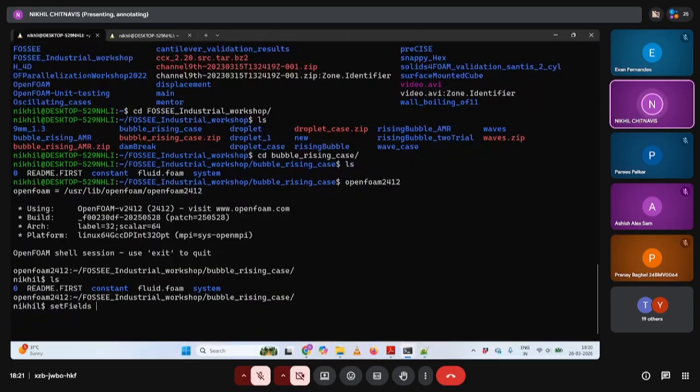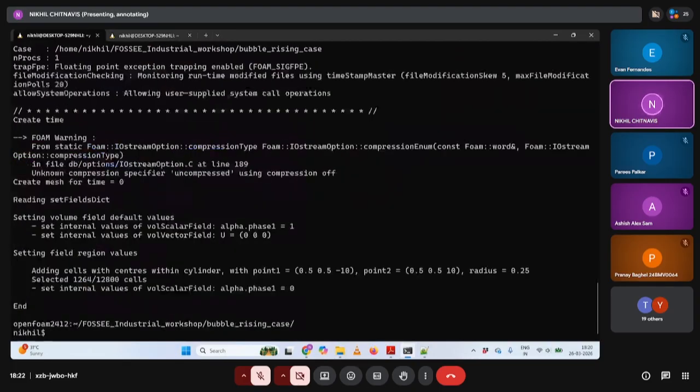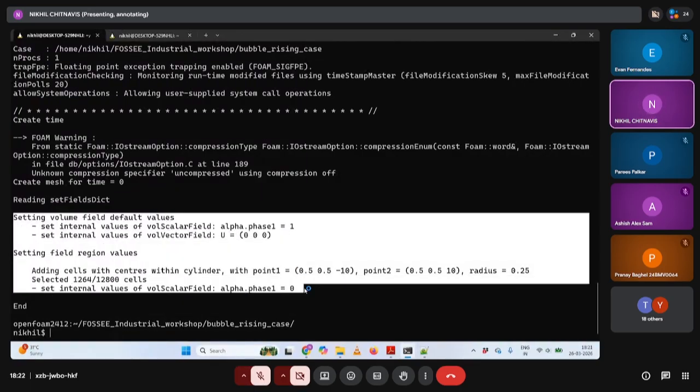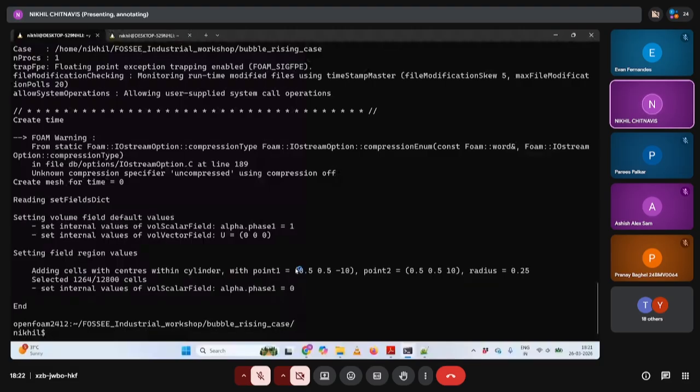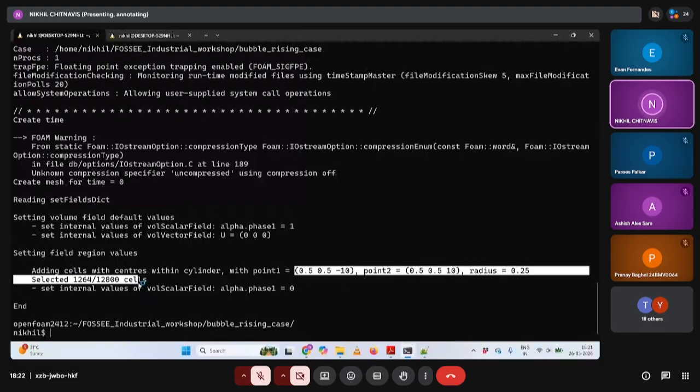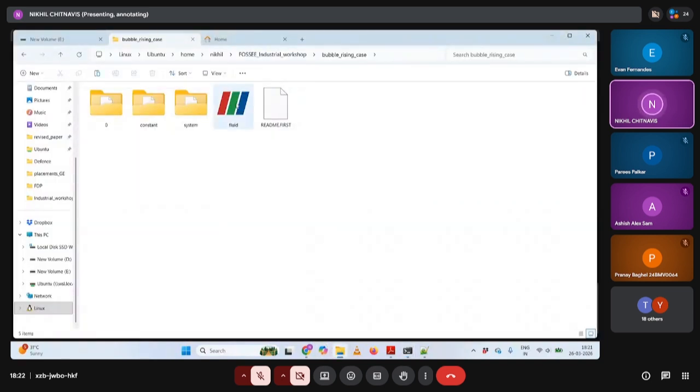Once I initialize it, you can see it is setting up the volume for two different phases. The default phase is alpha with an alpha value of 1, that is the continuous phase. And here, using these two points and radius, it will define the circle, or the second phase. So we're going to see how it is defined.